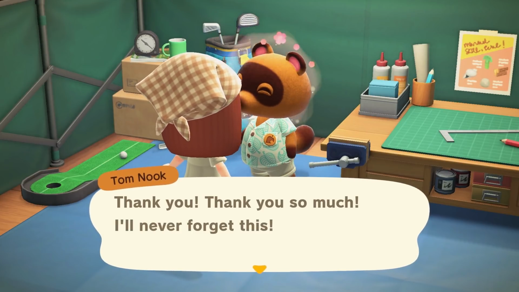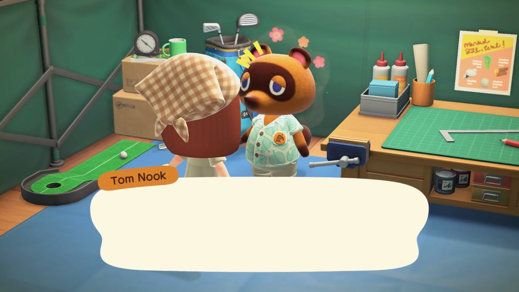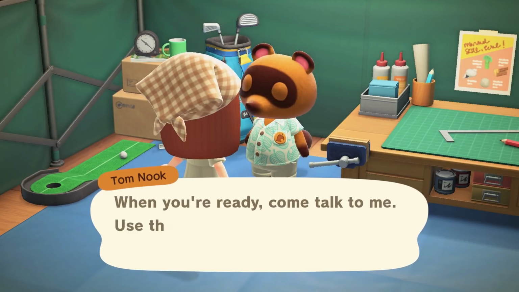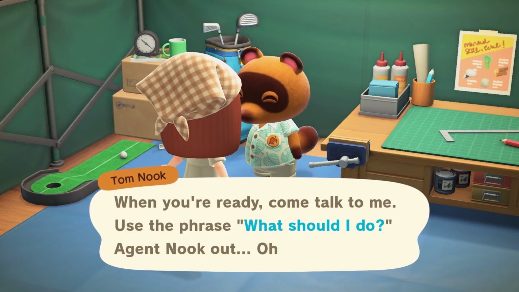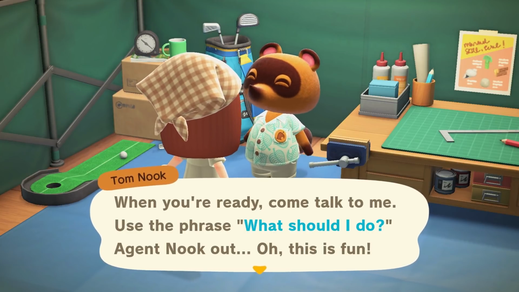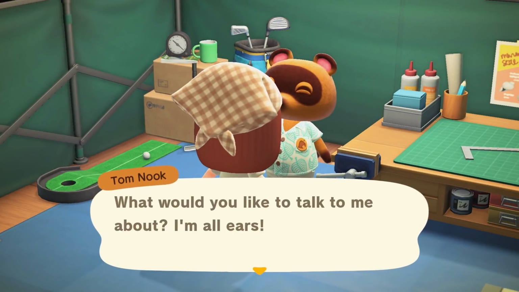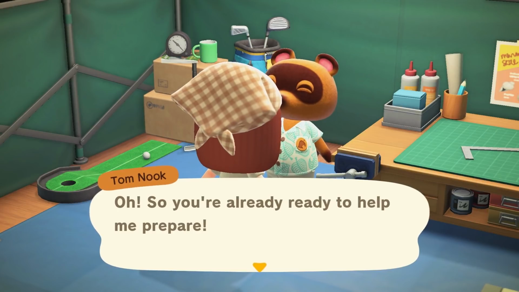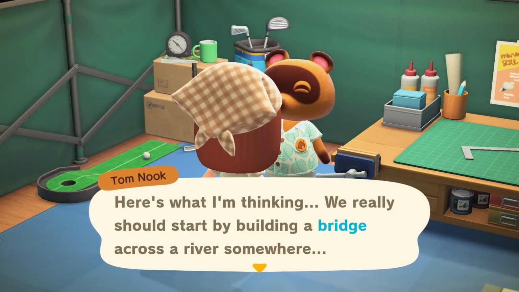Thank you so much. I'll never forget this. You're going to need some top secret instructions. When you're ready, come talk to me and use the phrase, "What should I do?" Agent Nook out. Oh, this is fun. What would you like to talk to me about? What should I do? So you're already ready to help me prepare. Here's what I'm thinking. We really should start by building a bridge across a river somewhere.